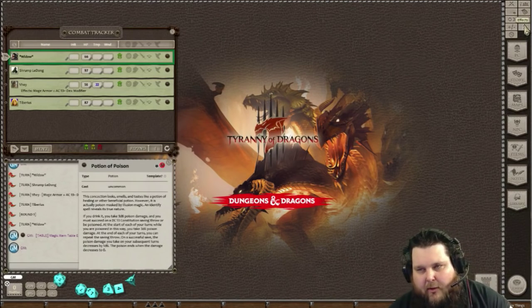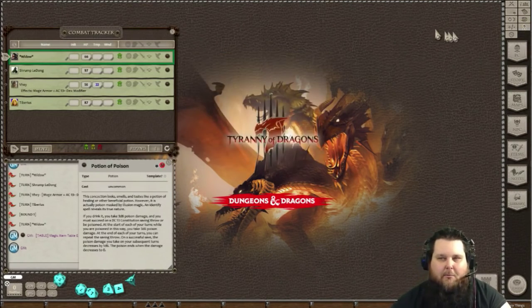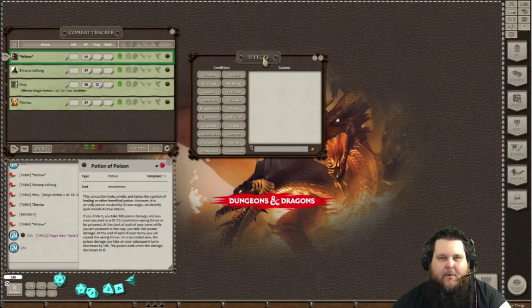Here's the color palettes again we've already talked about, and then one of the last buttons up here is the little zombie button. It looks like a little staggering zombie, doesn't it? But it's the effects button, and depending on the rule set you're using or the rule set plugin you're using, there will be different conditions. Sometimes it will have conditions made for you. Sometimes you will literally have to make your own conditions using the custom button, but that's no problem.